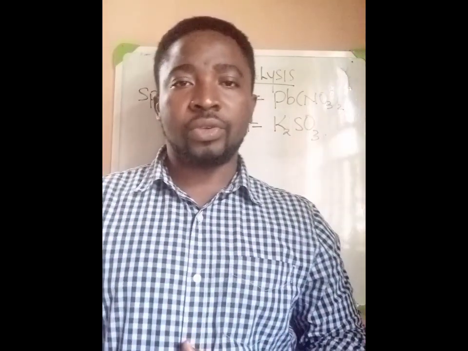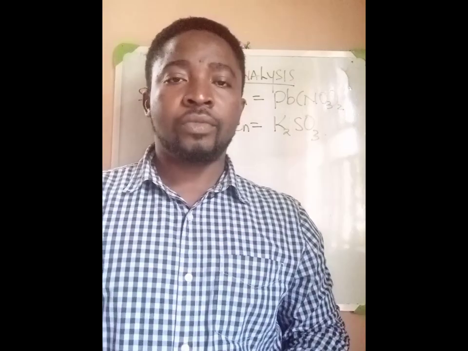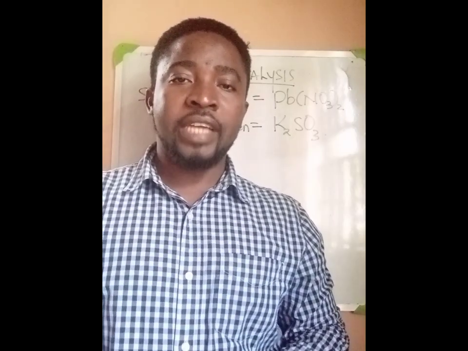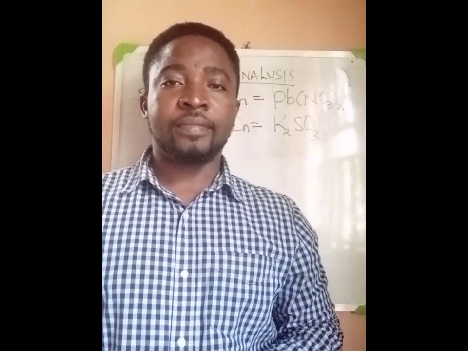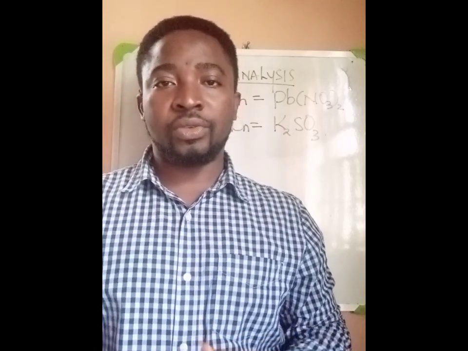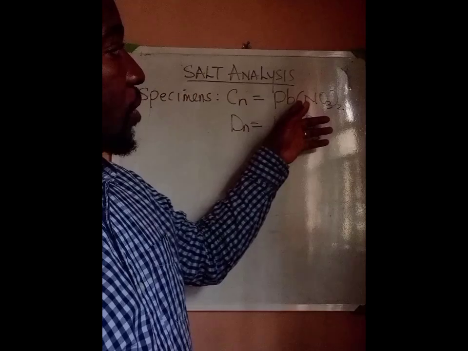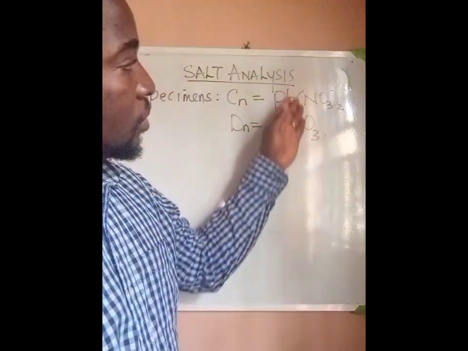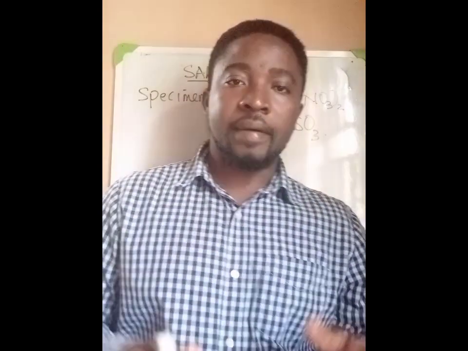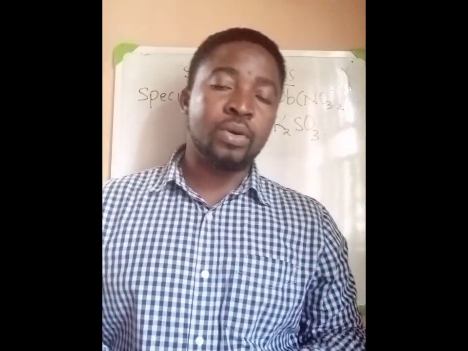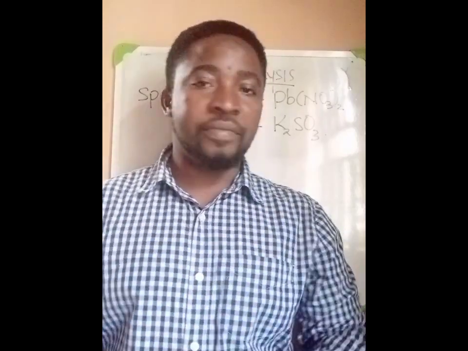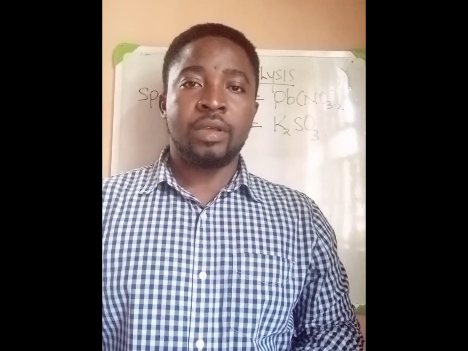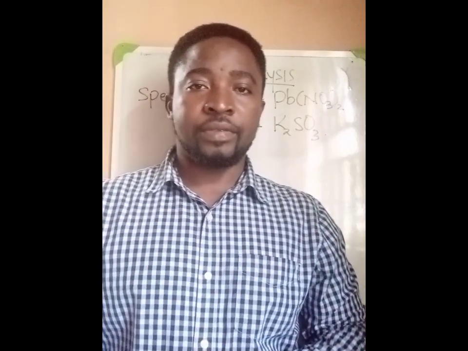So based on these two salts, you will be asked, first of all, to dissolve them in water. That's the test for solubility, to know the solubility of these two salts. So if you look at this salt, this is lead nitrate and this is potassium sulfate. These two salts are soluble in water. So there will be no question like residue and filtrate. No, because the two salts are soluble salts.